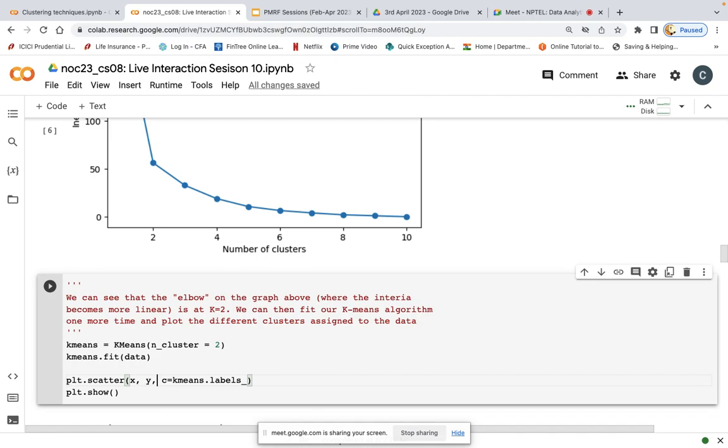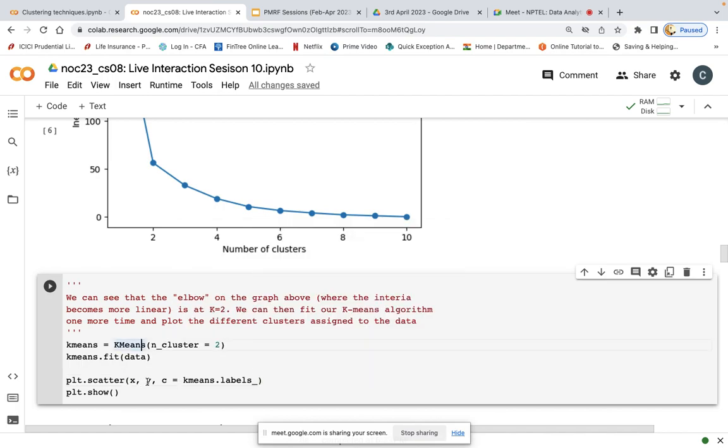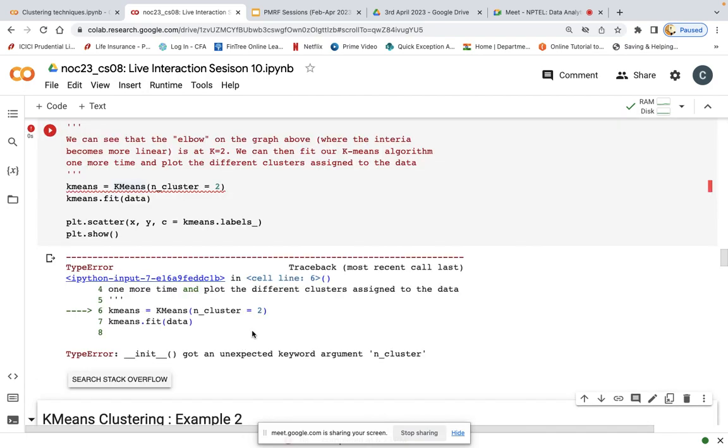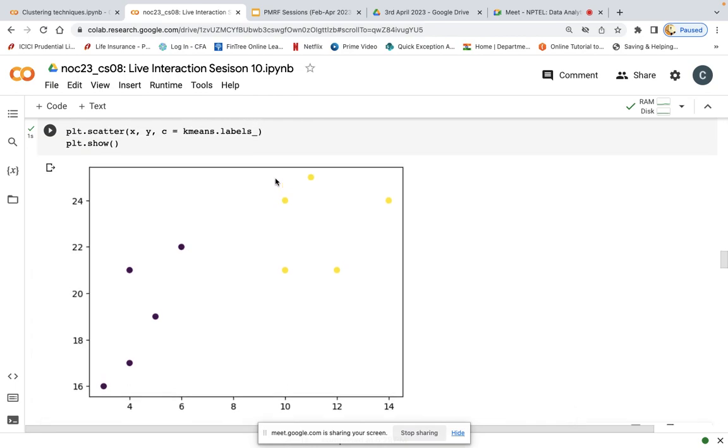The kmeans labels are what you get when you are not giving predefined data. It will give clusters as numbers, so cluster 1 will be 0, cluster 2 will be 1, something like that. For each point of x and y, it will have a certain label, and based on that we segregate the clusters. As you can see, for x and y, we have 2 groups, one in yellow and one in blue. That's how we show that we have made 2 clusters based on the data. The c label will have a numeric value, 0 or 1, and matplotlib automatically colors those points differently to show which point belongs to which cluster. Okay, so that's a basic overview of K-means.